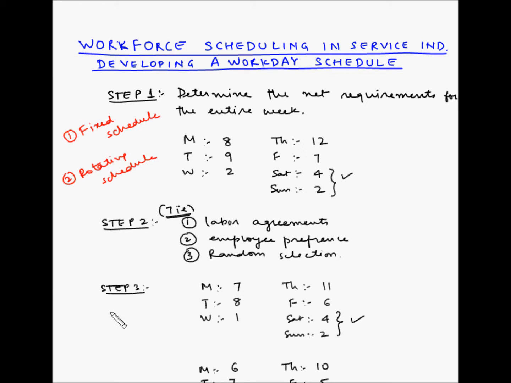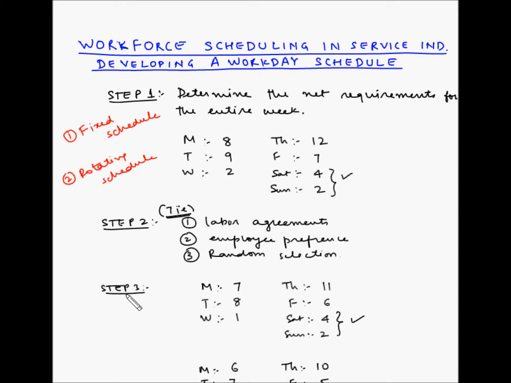In this type of scheduling, generally the employees are given a rotating schedule where they may have days off on each and every day of the week. So, what that means is, suppose first week an employee has Saturday and Sunday off. Next week, the employee may have Monday and Tuesday off. The following week, they may have Wednesday and Thursday off.